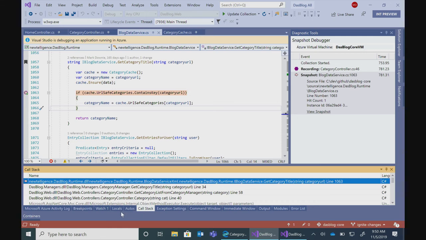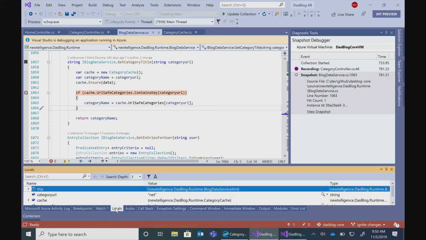You can go into your locals and see what other variables were at this. So we light up the entire experience a Visual Studio developer is used to. So you don't have to say, okay, I just need one more deployment and show me with new logs and then show me what that result is. A developer can literally walk up and say, I want to actually have a look at this moment in time and look at my snapshot.